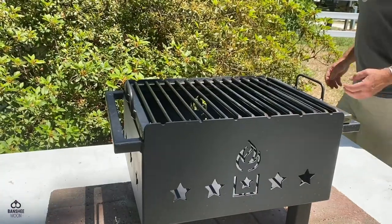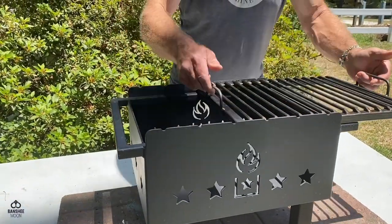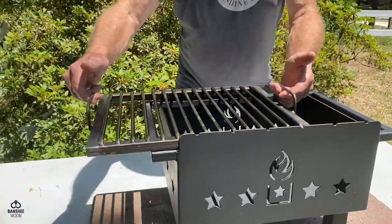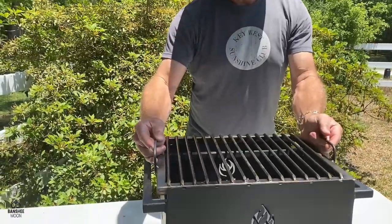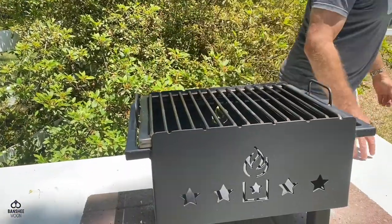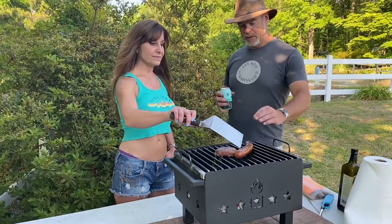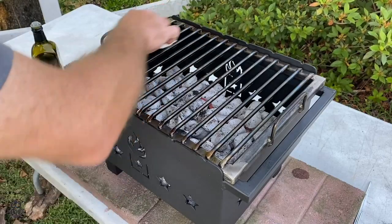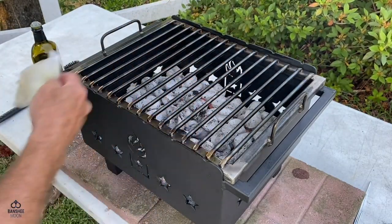This is a solid 1/8 inch of steel. Oh yeah, 10 gauge steel, very, very heavy gauge, great. If it gets a little rusty, you paint it, you know? Just take care of it. We're gonna keep ours under the house. We seasoned it with some oil. So you take the grill, I like to take a grill like this and heat it up and rub some avocado oil. To season it. Like a frying pan. Yeah, something that doesn't burn at high temperatures.